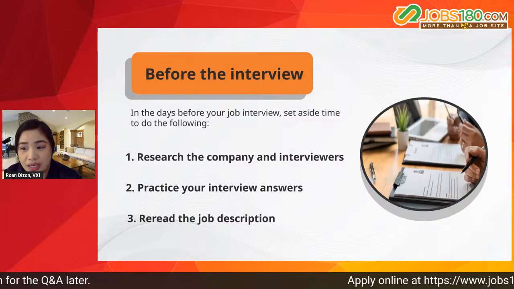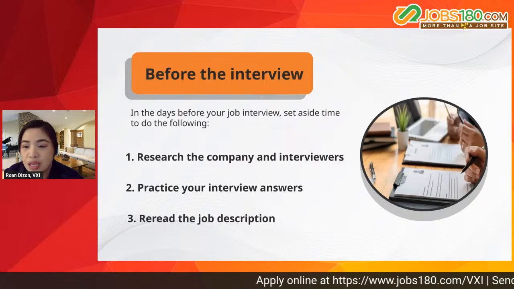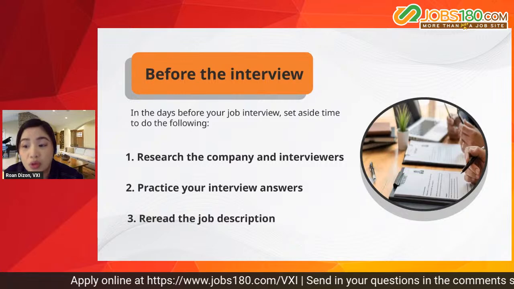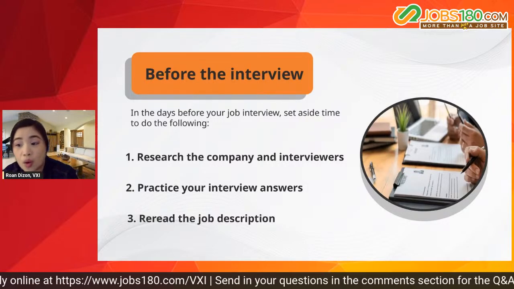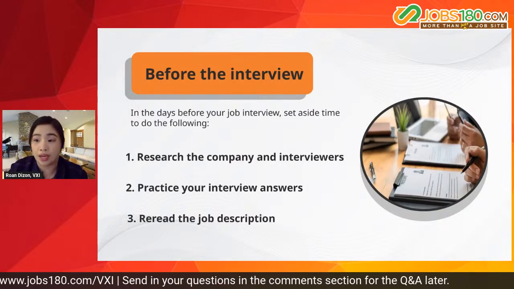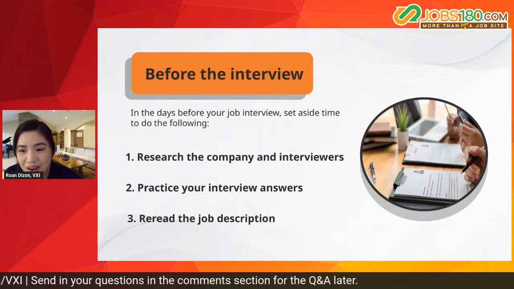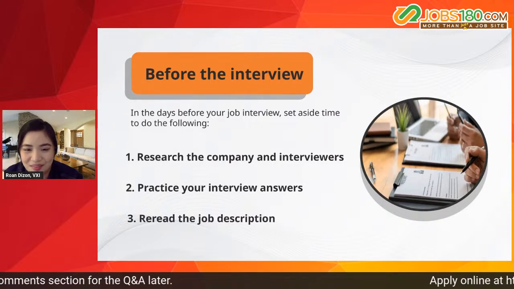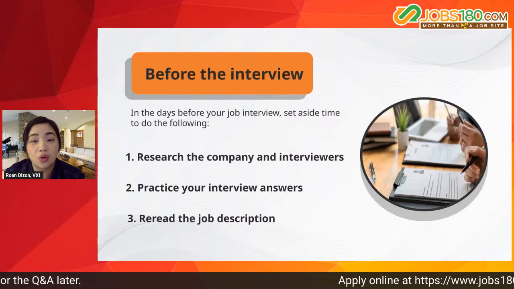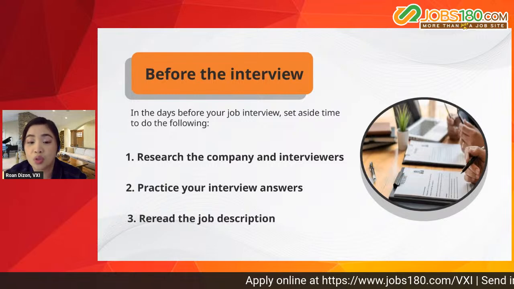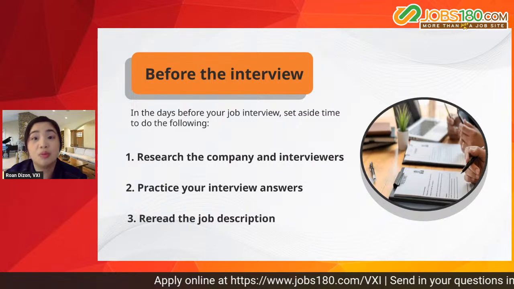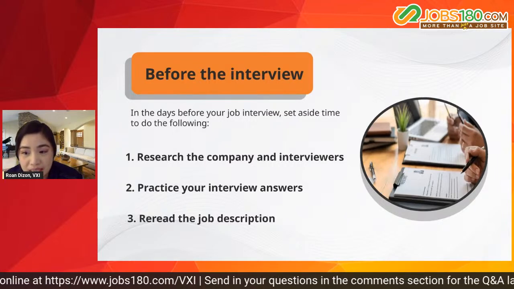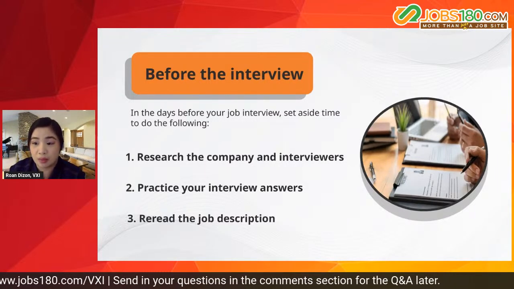So take it seriously. The "Tell me about yourself" question is a great way for you to quickly communicate who you are, what you value, and what you're going to bring to the company. This is also your elevator pitch. This is what you're going to use for them to stay interested in you. So that's the number one tip for practicing interview questions, such as "Tell me about yourself."